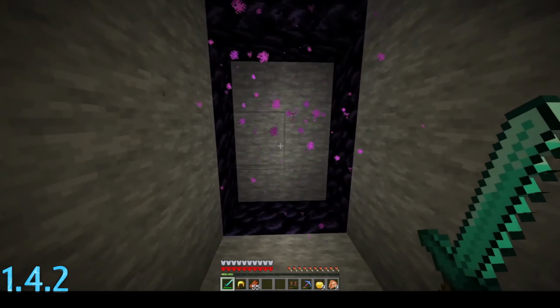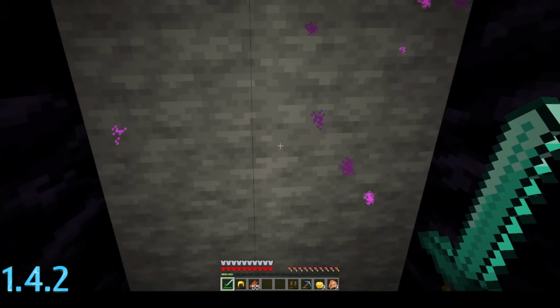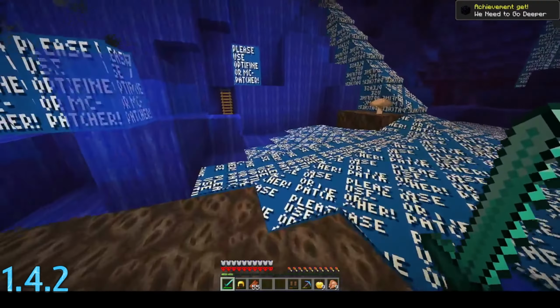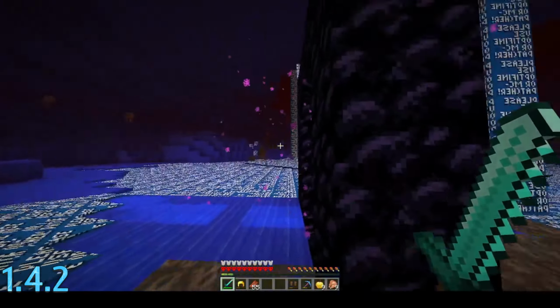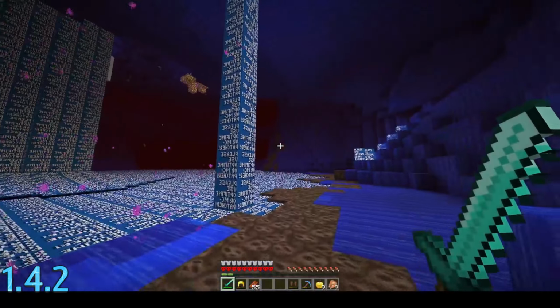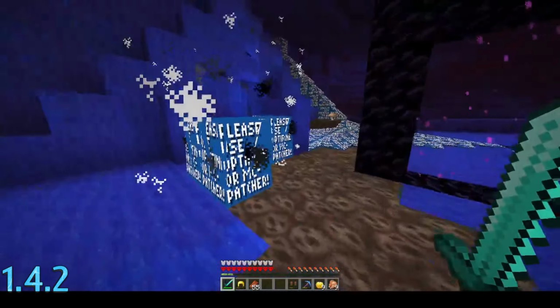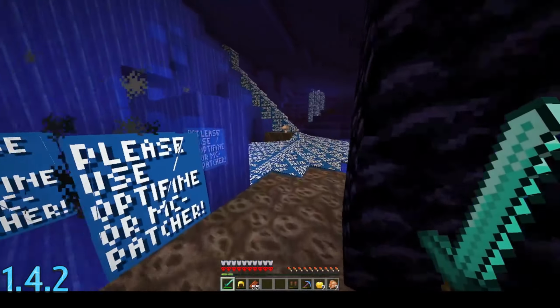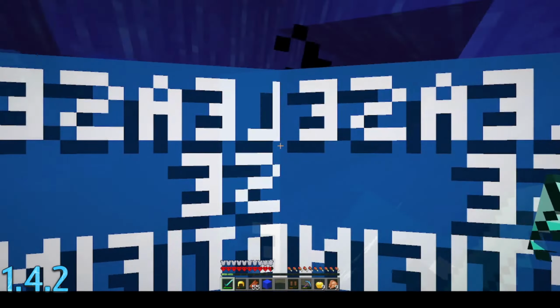So after seeing my nether portal wasn't there, I had to check that out too. And this place is a mess. The lava's completely lost its texture, and so has a lot of the water. Please use Optifine or MCPatcher, which of course I'm not using. And like usual, I'm being bullied out of the nether by a ghast. It's always a ghast.